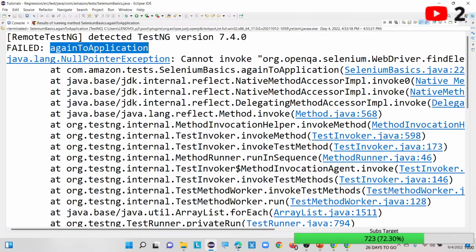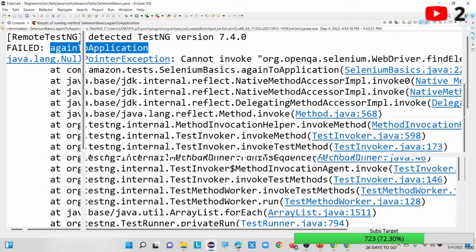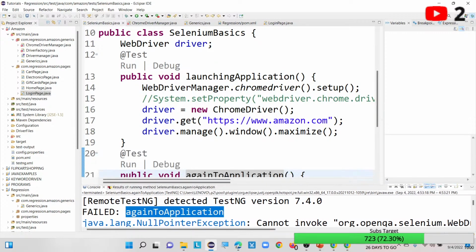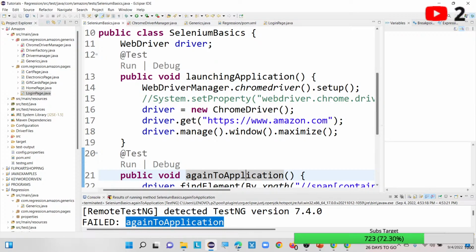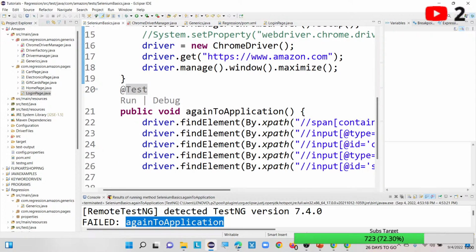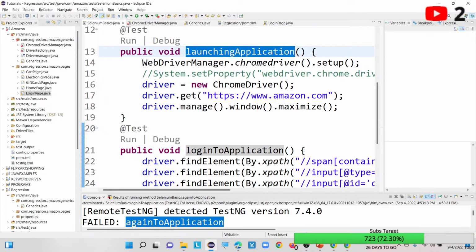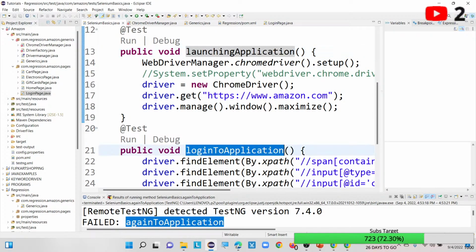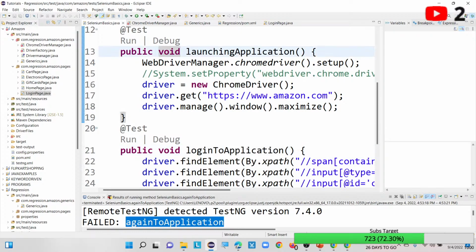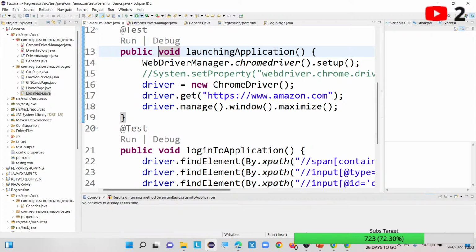Here you can see what it is telling. Two applications got executed because by default TestNG execution starts in sequential order. So that's the reason why many of the @Test methods are defined priority-wise, and they automate priority-wise. Now if I execute, no issues, because LA is first and LO is next if you check in alphabetical order. Now if I execute the same program, it will work fine, no problem.